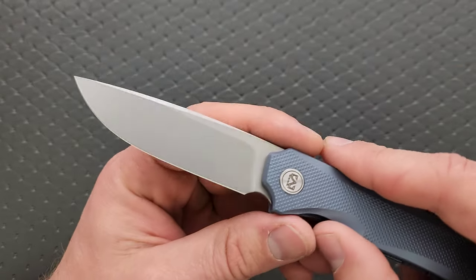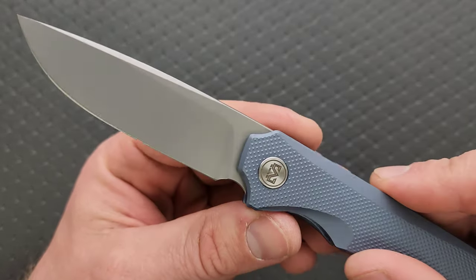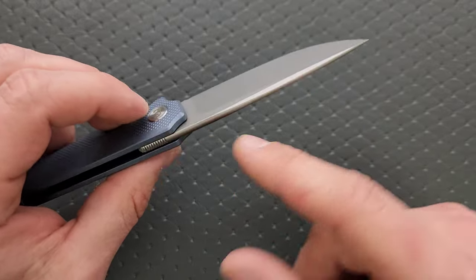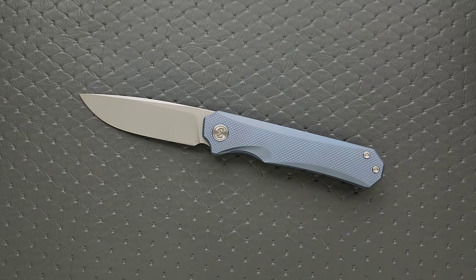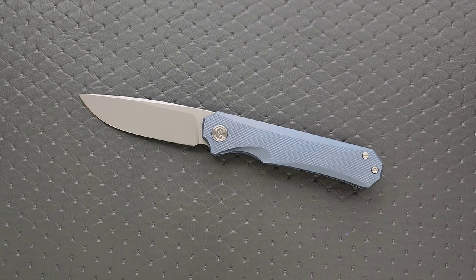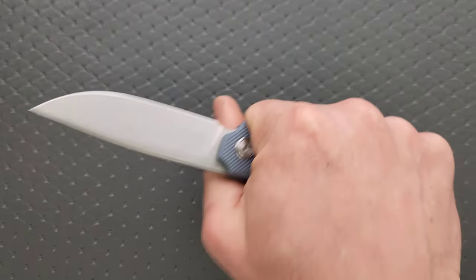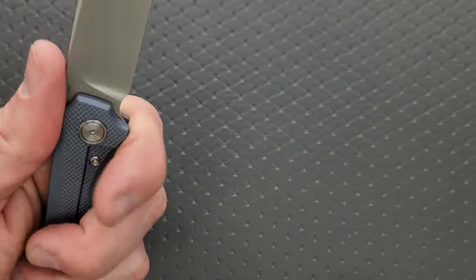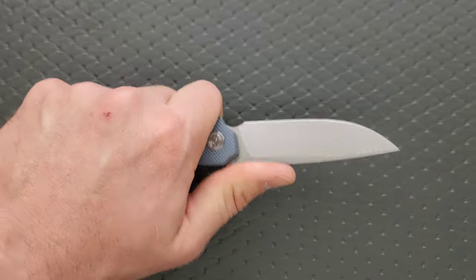The blade is a very simple, classic drop point that has been bead blasted or glass blasted — it kind of has an overcast finish on it. The spine has been crowned, which is really nice. A ton of little fit and finish steps. We've gotten to the point where these are kind of cookie cutter — this is the formula that people like and they just apply it all. But it works. Ergonomically it feels good, the edges are nicely knocked down, and even though it kind of looks like you have some confining areas, it's pretty friendly. The pocket clip is nice. Everything's good.